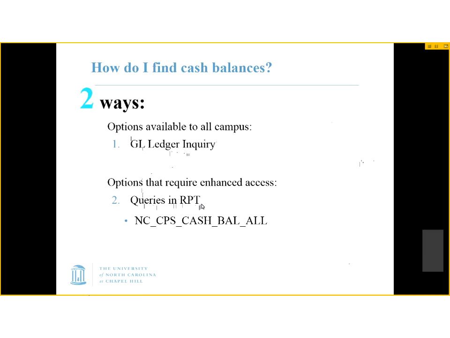The term environment means we have the live production environment. So if you were to log into Connect Carolina, you're seeing the live system. Sometimes we take a copy of the live system and move it off for a specific purpose, and that's what the RPT environment is. It's a copy of Connect Carolina that we use for reporting and some other purposes. So it's really like running the report out of Connect Carolina. It's just a day behind the live information. So I'm going to show you both of these tools.